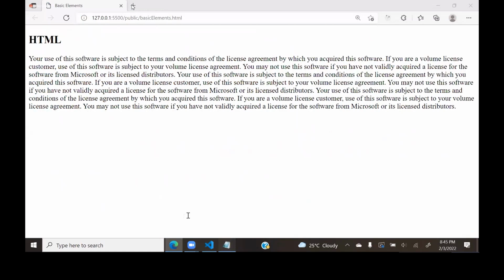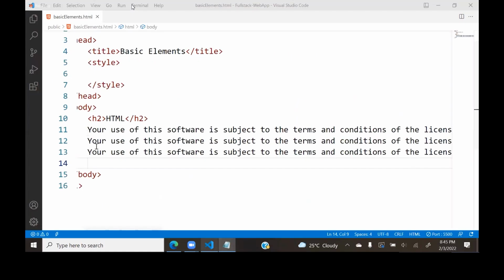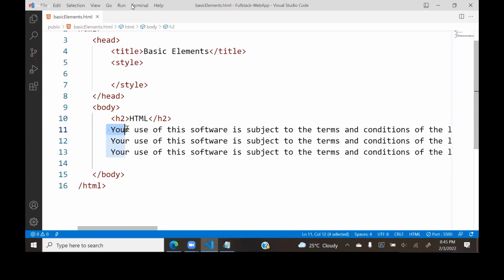Now, I told you, if you remember, we can keep every paragraph in a div. Even if you put every paragraph in a div, that is not a great idea for this topic, because all these belong to one topic only. This continues to the next one.